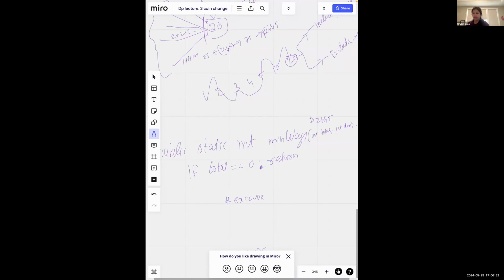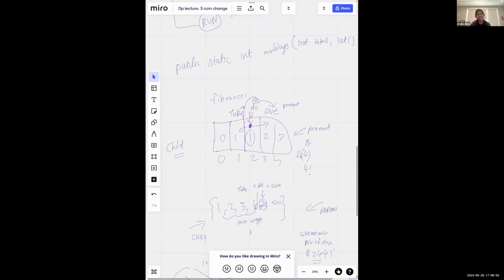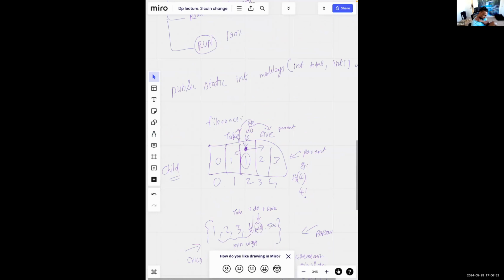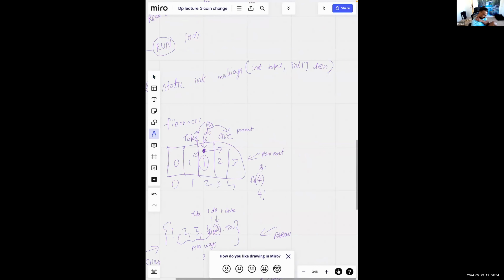Basically, we don't have it in our function signature, but we will return the minimum number of coins. But if we are using something like DP, we would not return that. You're opening the problem up. Yeah, so I'm confused. Go back to Fibonacci.